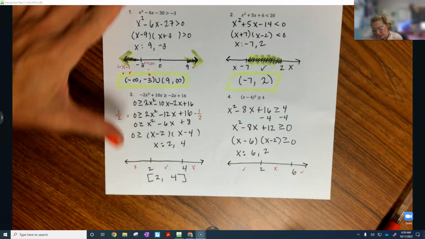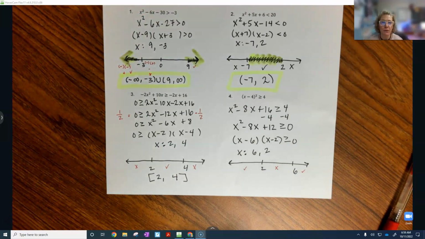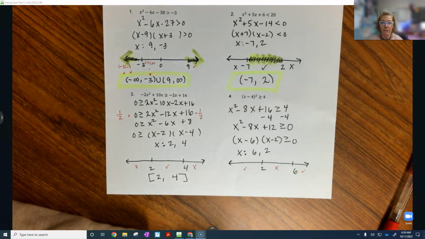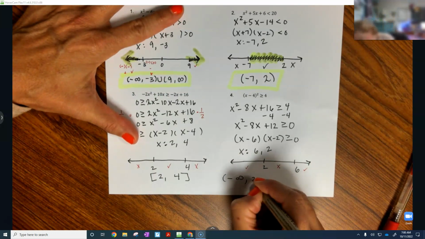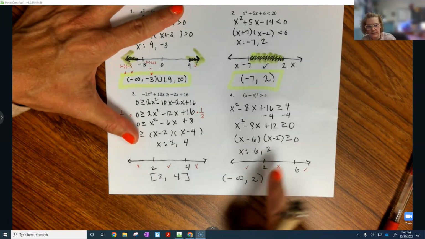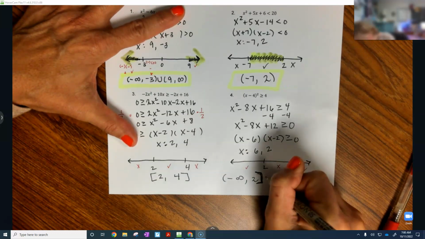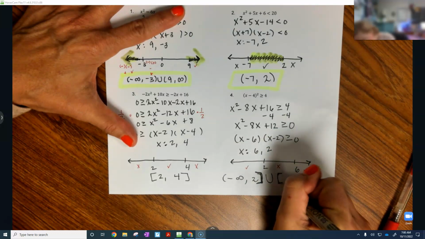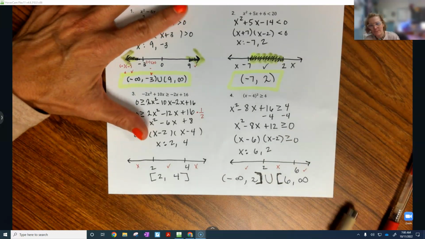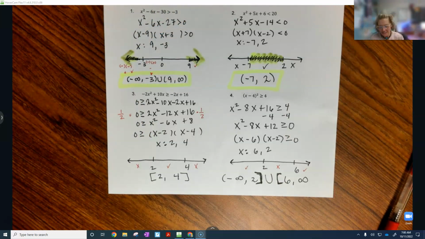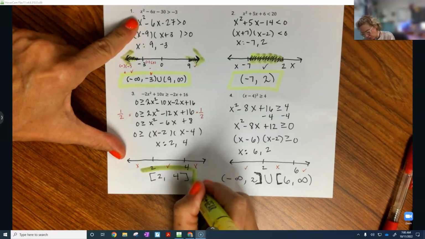Okay, so to write this in interval notation, remember you have two end pieces. When you have two end pieces, you've got to remember two things. You're going to have infinity, and you're going to have your or sign. So this is going to be negative infinity to that 2. Ooh, look, that's part equal. That should have been a bracket. Let me fix that. I'm going to use my or symbol, and then 6 to positive infinity. I just did it again, that's a bracket too. Make sure it's a bracket. So that is how we are going to assess the inequalities that are true for quadratics.